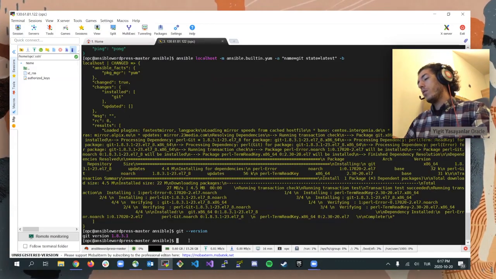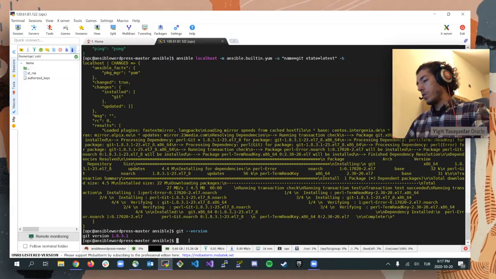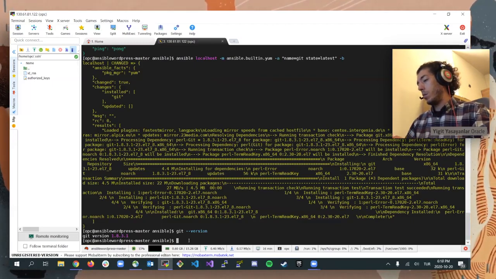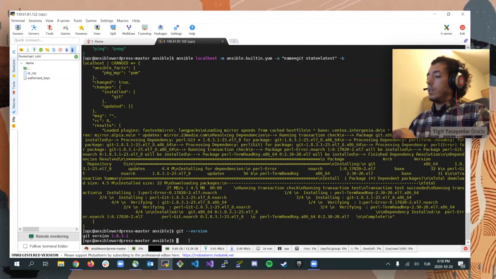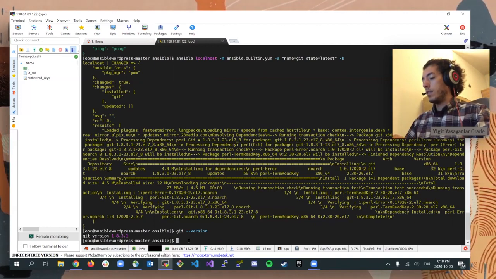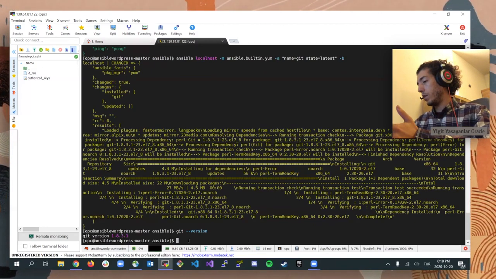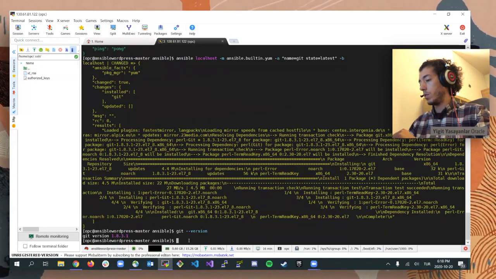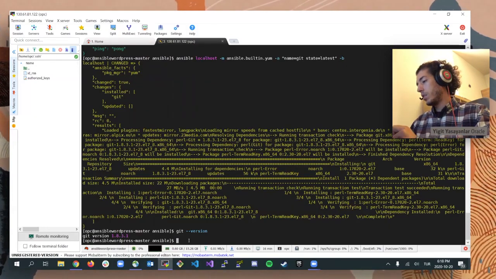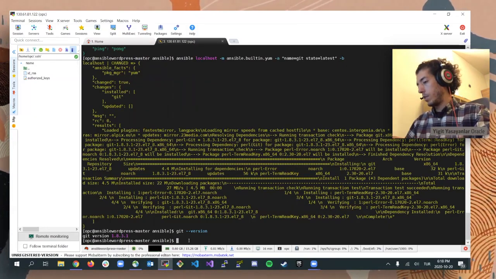So I was talking about playbooks earlier. These were the ad hoc commands, and I was talking about playbooks and roles, those YAML files that we can create and use for repetitive tasks, and we can keep those files for future use. In this case, I just want to show you how to create a simple playbook as well.